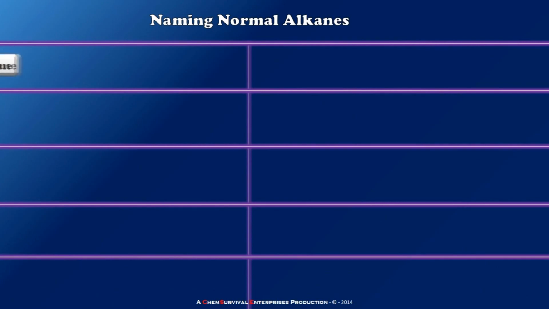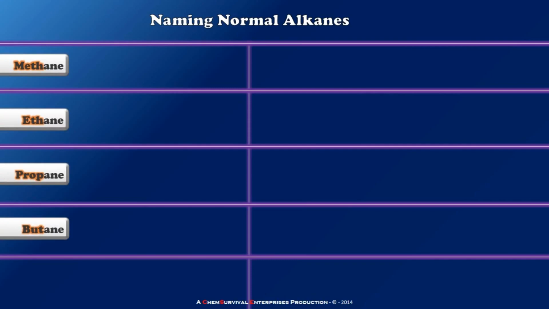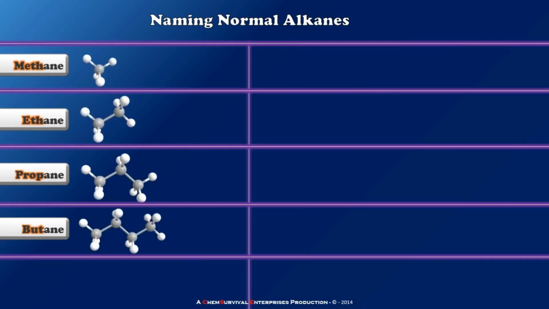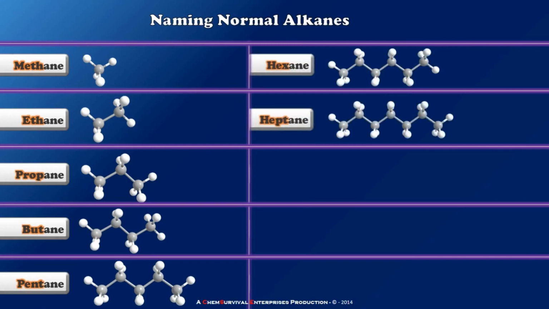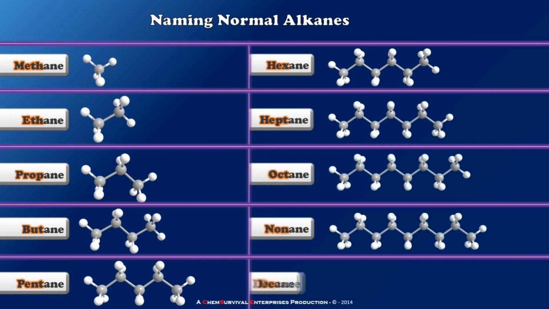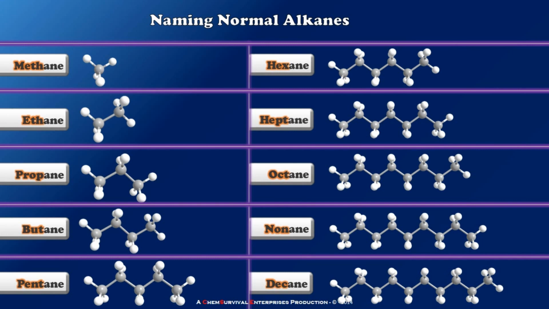So the four simplest normal alkanes are methane, ethane, propane, and butane. Their names come from historical references to when and where and how these compounds were discovered, and that's a topic for another lecture. What's important to know is that once we get past 4 carbons in a chain, chemists seem to have come to their senses a little bit and started using a more systematic nomenclature system. For example, 5 carbons is a pentane, whereas 6 is a hexane, 7 is heptane, and so on. And it doesn't stop at 10 carbons either. The system continues for as many carbons as we can possibly imagine connected in a chain and then saturated with hydrogens.